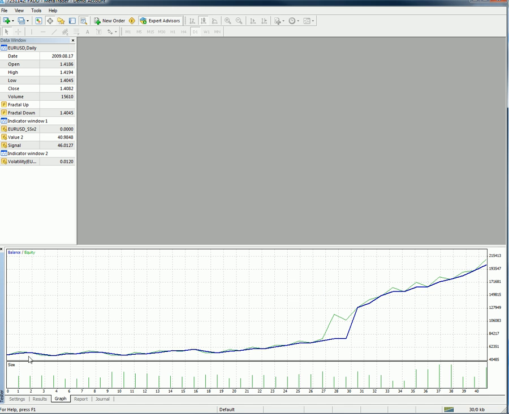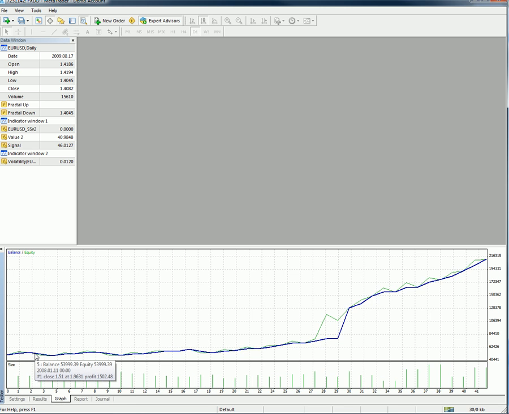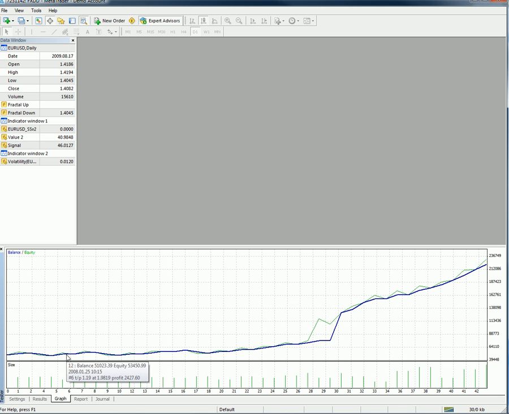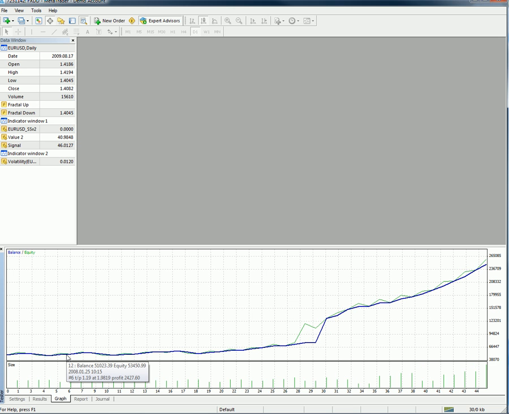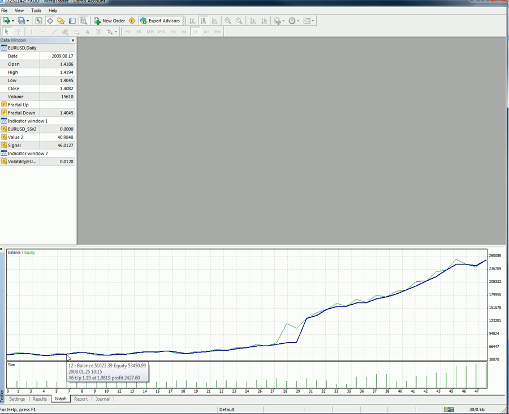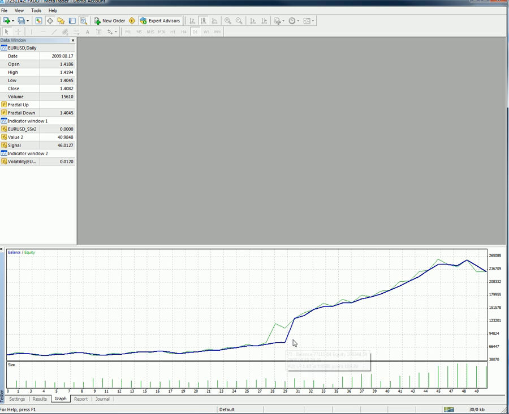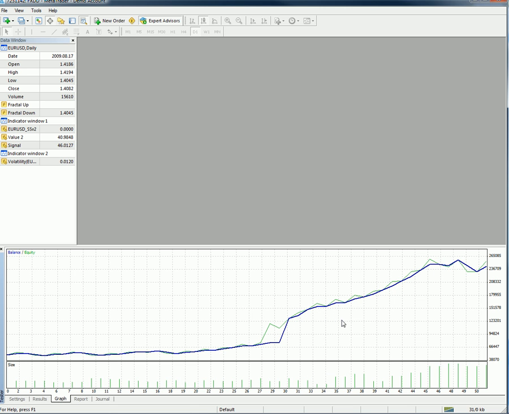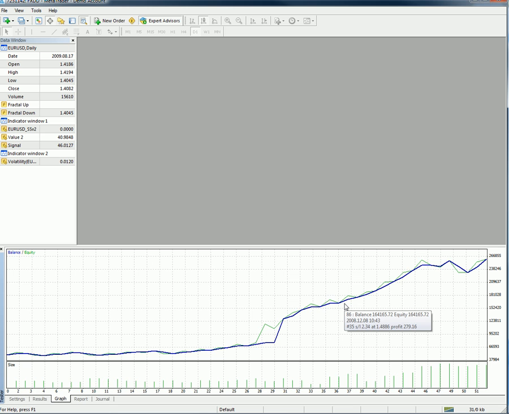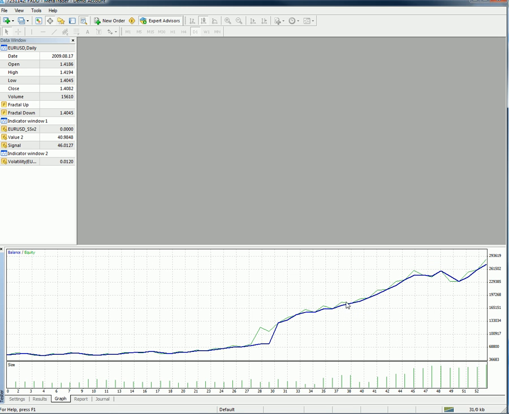If we go to our graph, what we will see is both a blue line, which is our balance line, and also a green line, which would show us our equity. Now, the difference obviously is that the equity shows us our open positions as well and their values. What's interesting about the strategy tester is that it allows you the opportunity to run your cursor across the balance curve, where you'll be able to see what trade was taken.